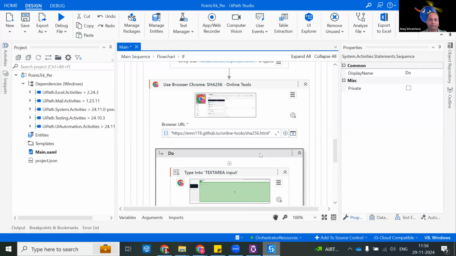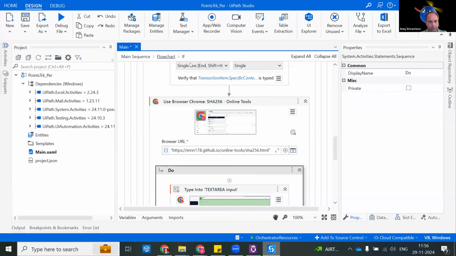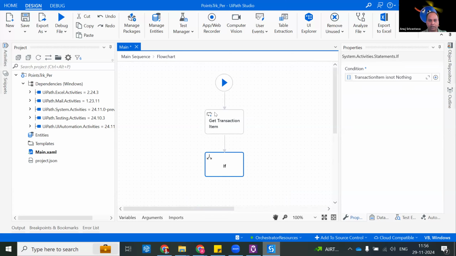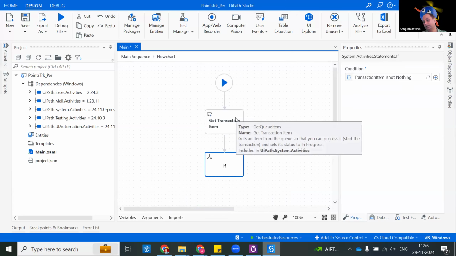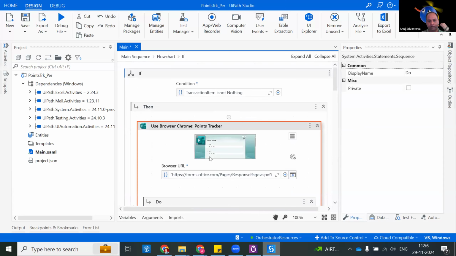Now what we have done is this. We have read the transaction data, and then we are writing that data with the help of if activity.